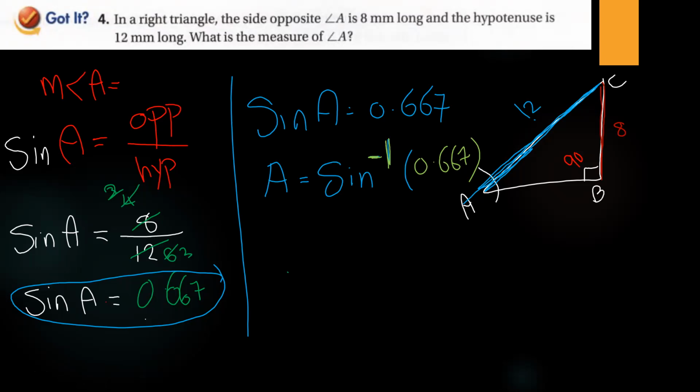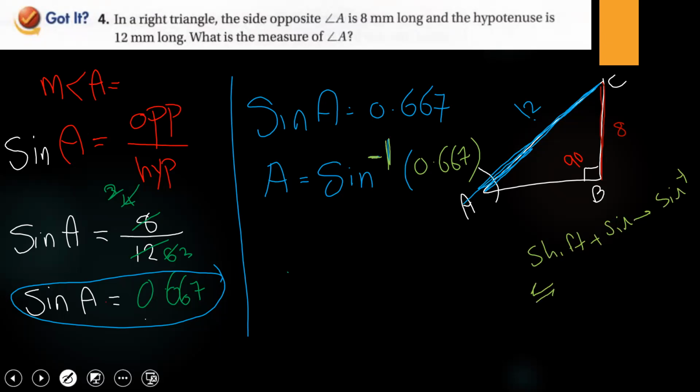Be careful, don't just use sine of 0.667 on the calculator. You need sine inverse. On the Casio calculator, you have to press shift plus sine, and it gives me sine inverse. Teacher, but can I do it on the mobile? On the mobile, you have a sign like this, upward. Press on it, plus sine, and it gives you sine inverse. Yeah, let's try it now. Sine inverse of 0.667.